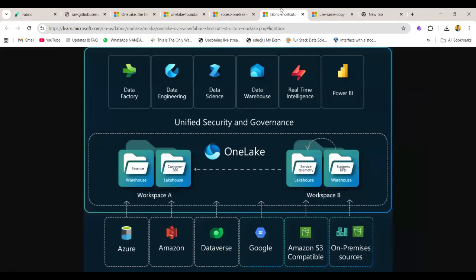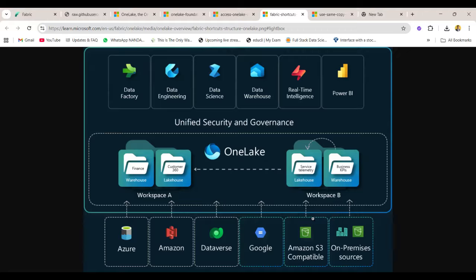Coming to the third part, now if the data is stored in completely external services, outside the Fabric cloud, for example on Oracle, Amazon S3 storage, Google, or any other storage buckets, and you want to access the data using Fabric.